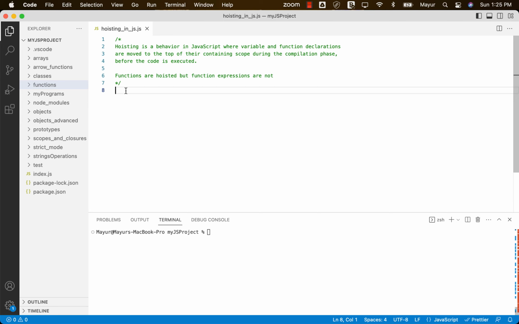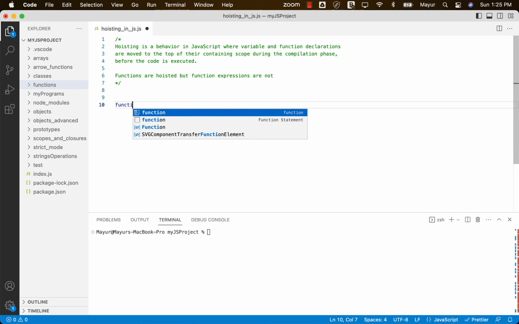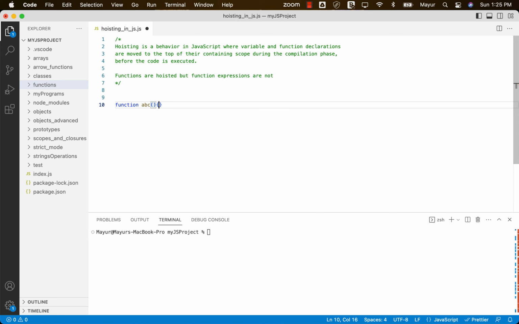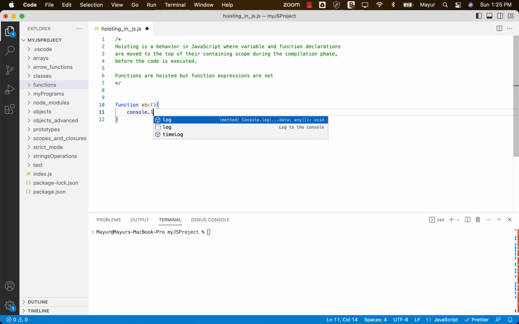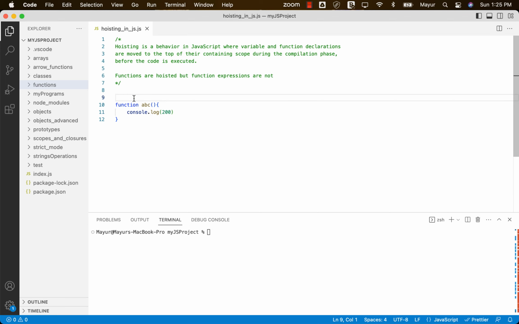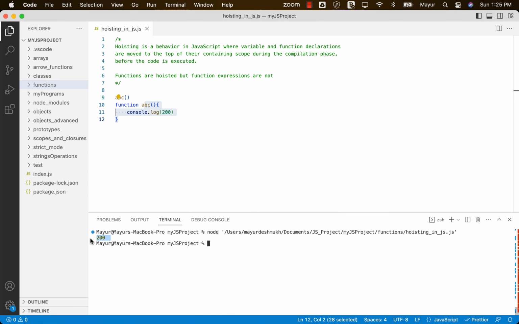And what does this mean is, let's say we have a function, something like ABC, which might be just printing something in the console. We have this function at line number 10, but I can still go ahead and call this function before even it's declared. This is okay. We can go ahead and run this program and we'll still get 200 in the output, which means line number 9 is able to execute the function. And this is because in the compile time, it will take all the variables and functions up in the order. They will declare them first and then execute the rest of the code later.